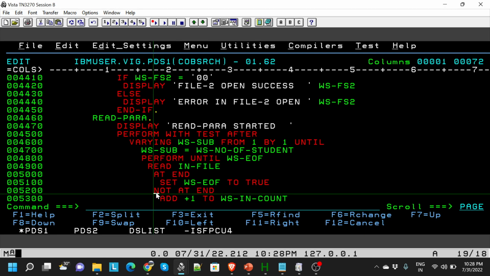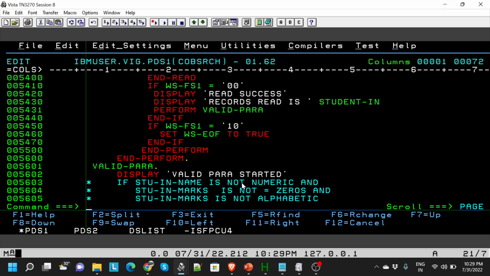Okay, yes. Now what is the next? This is going to read the first record, right? So after reading the first record successfully, you have to validate. That is a good programmer's work. Okay, you have to validate. Once again we are evaluating if it is 10. This is for your understanding purpose, I have coded. Now the first record will be validated here.